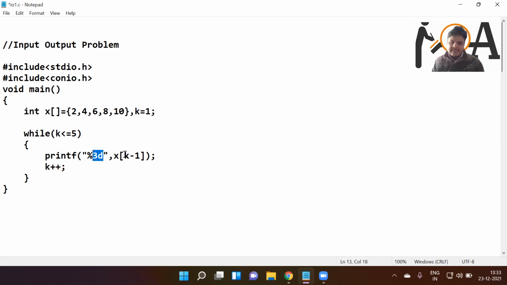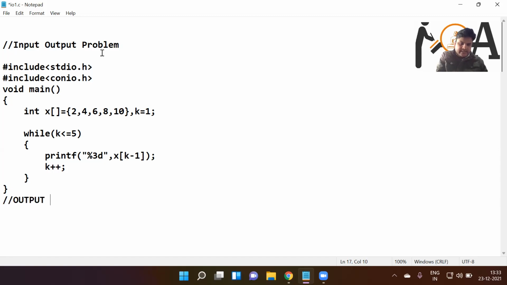True. So x[3-1], that is whatever is at the index of x[2], is going to be printed, and it is going to run 5 times. When it has printed the fifth element, that is 10, thereafter the value of k is going to be 6, because of this post increment. At that time k, that is 6, is less than or equal to 5 is going to fail. So the program will be executed successfully. Okay, so what would be our output? Output would look like this.